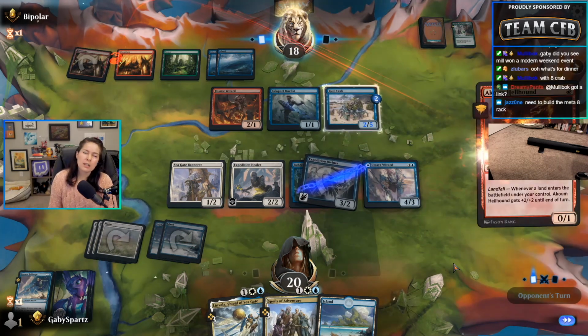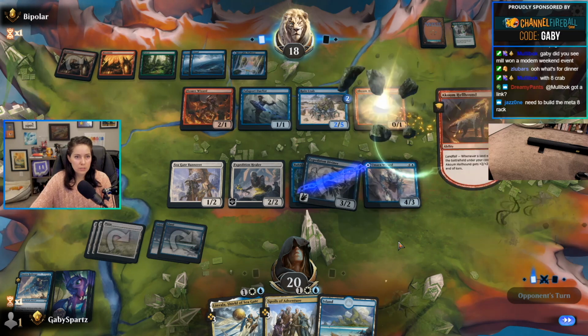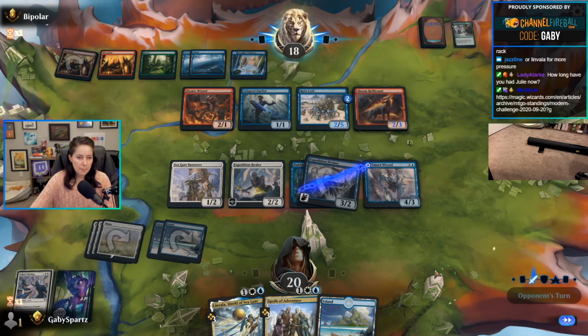Dreamy, I think if you go to, like, MTG Goldfish, you'll just see the list. Ooh. They got Steppy Links. Akum Hellhound. Oh, shoot. What's that? Oh, this is just YouTube. Wow, they're really trying to kill me.